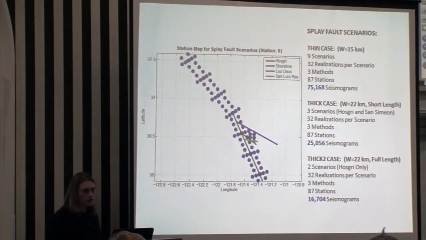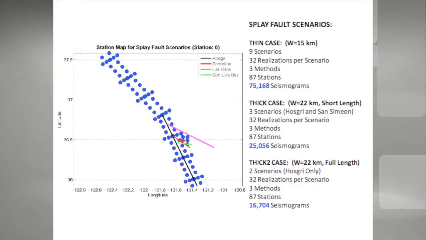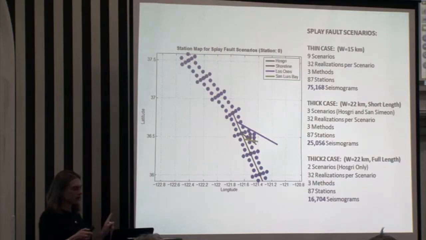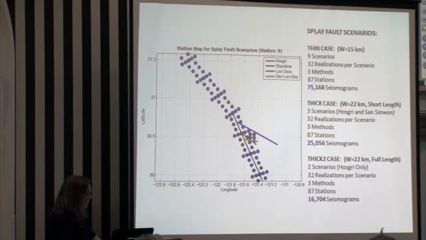Okay, one thing I did want to mention, so now I'm going to show the differences in the ground motion between the different cases that we ran. But before I do that, I want to clarify something that I said earlier, because Brad Agard asked the question how the moment or the magnitude was computed. So what I said was we used the total fault area. So if we were going to have a splay between the Hosgri and, say, the low so-sos, we would use the total area to compute a magnitude, and then partition it based on area.